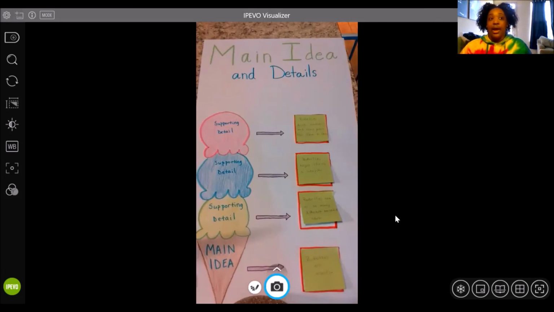Now, those weren't the only details in that story. They also told us that butterflies have different patterns on their wings. They told us about the 3 body parts of the butterfly. There were a lot of details in that book about butterflies, but I only chose 3, and that's fine. All right? So later on this week, you guys will have a chance to find the main idea and details of a story that you have read.